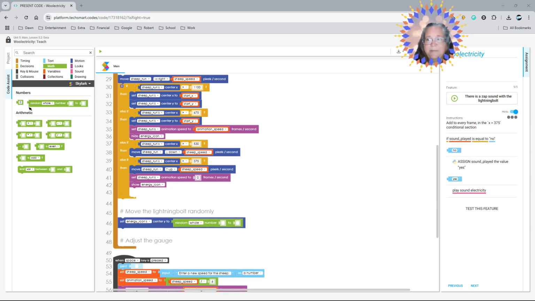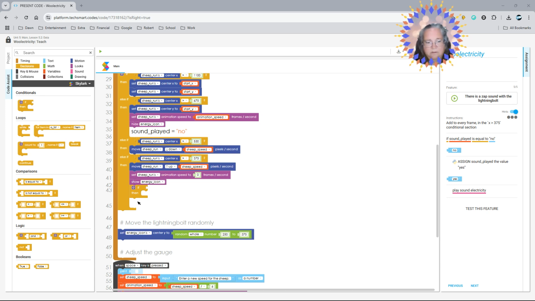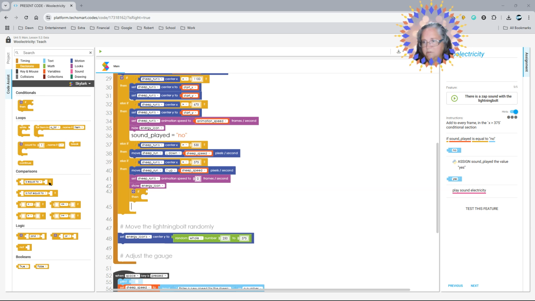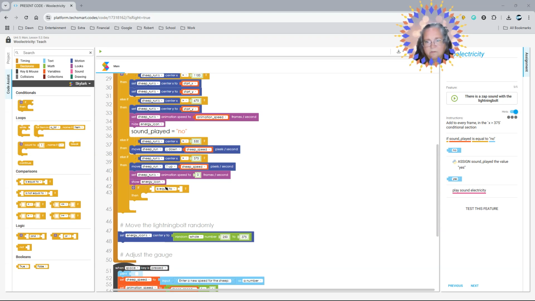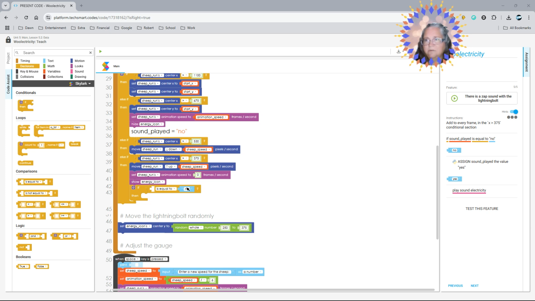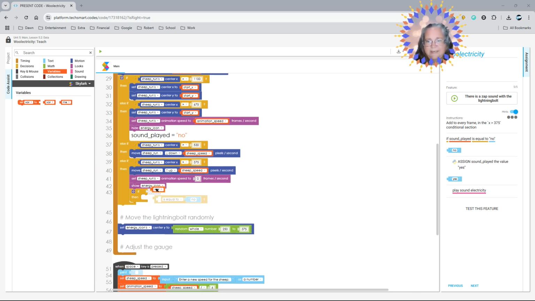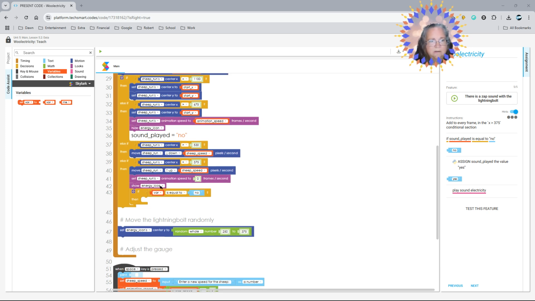So we're going to go right here to decisions, grab the if-then, bring it down, is equal to, I'm going to grab the equal to, and if we're going to say here is no, we're going to go to variables, we're going to grab the variable because we're going to say sound played, right there, and then I'm going to go ahead and highlight sound played again, Control C, because whenever we see that Python sign and it says assign, we need to type it in.